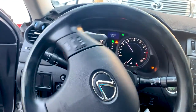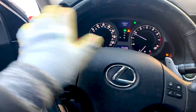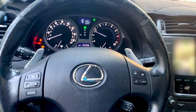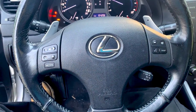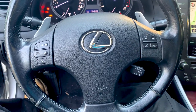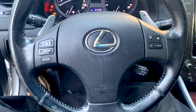Because on these Lexus IS250s, and honestly on the majority of vehicles that have electric power steering, without power you have no power steering. The first time, when I bought this vehicle, I bought it from a dealership. The location where it was at prior, it sat for a while in a dealership lot. And basically what happened is that the power steering rusted out inside. The gears rusted out. It locked up and all.